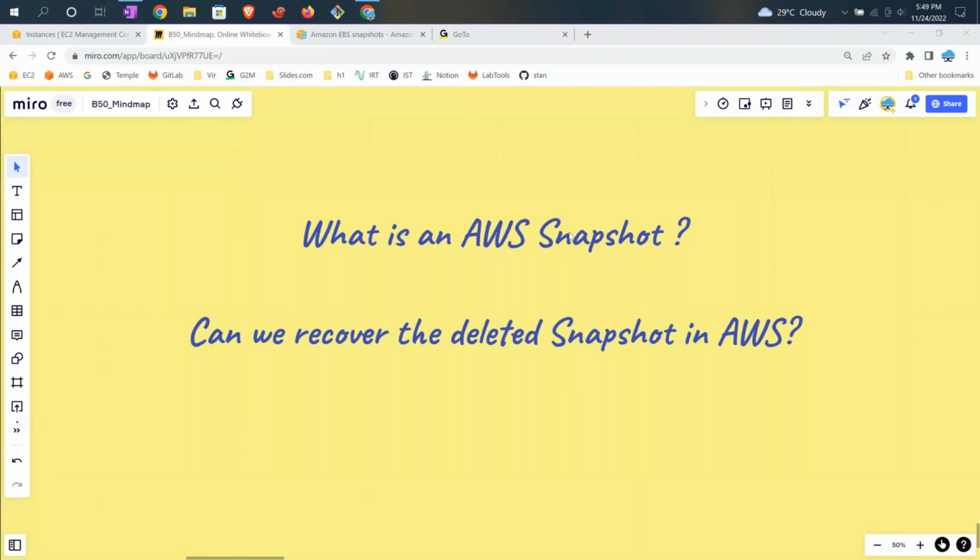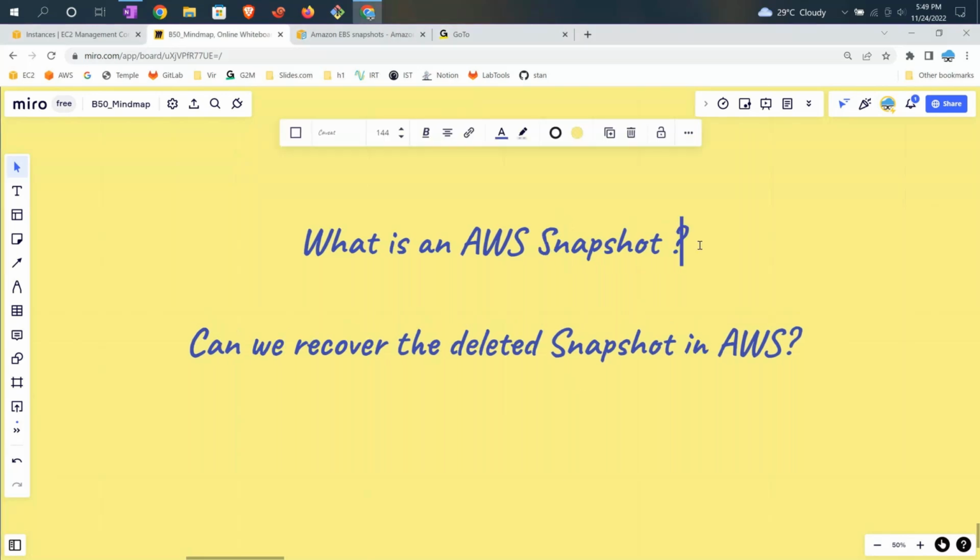A snapshot is a component, or a sub-service, in AWS EC2, which helps you take a backup of your EBS volumes. EBS stands for Elastic Block Storage. For example, you have a volume and you want to take a backup of it. In case you lose the data, you can use this snapshot and recover it. That is a simple definition of a snapshot. And the AWS snapshot and the snapshot in VMware are almost the same.